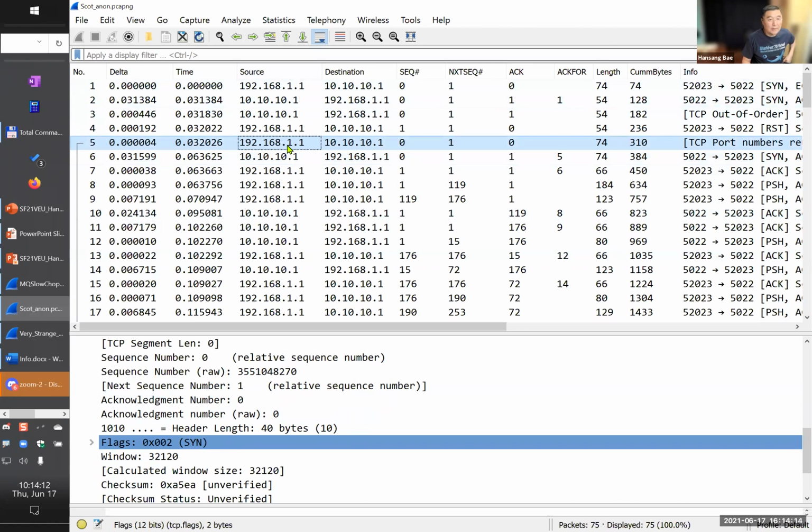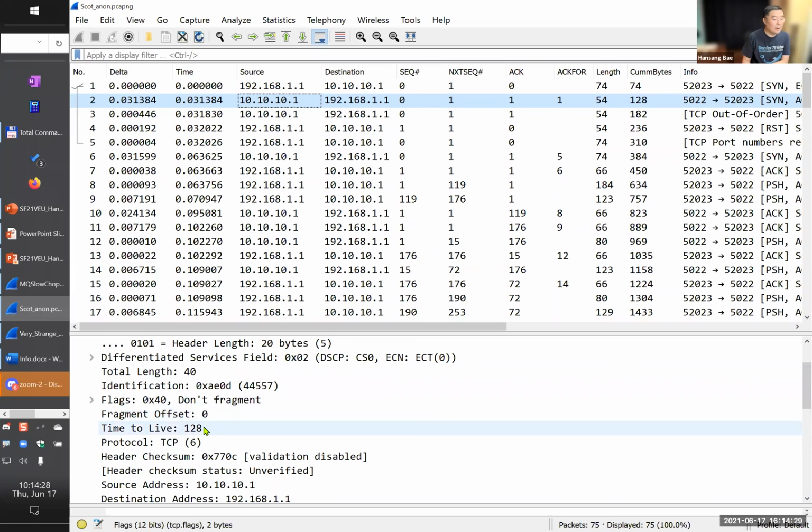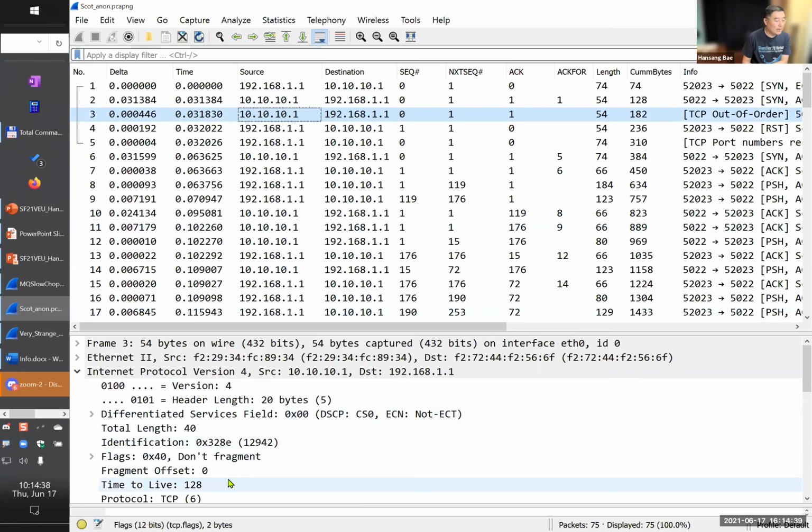Let's start the analysis from here. And there was a question about whether there is a change in the TTL between packet two and three, the duplicate packets. TTL, time to live, is another signature you can use to see if a different stack touched the packet, because different stacks use different time to live. Packet number two is 128, and packet number three is 128. So that's also good forensics that you can use.